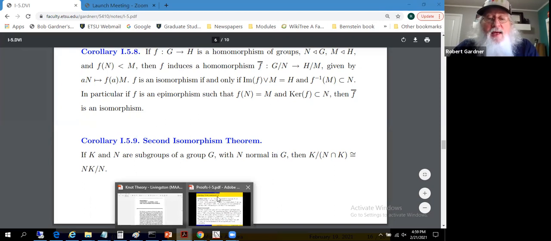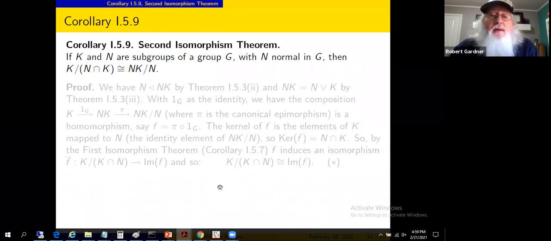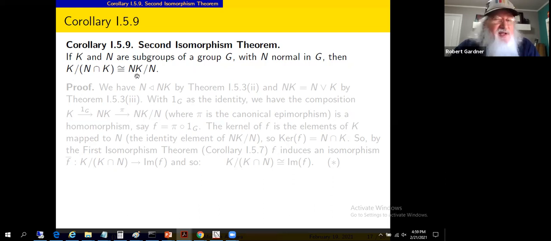Let's look at a proof of that and make some preliminary comments. We've seen in the past that if N is a normal subgroup of G and K is a subgroup of G, then N times K, this really is a group. So we know this is a group. N is normal in G. Well, then N is normal in this subgroup of G. That's the easy part with normal subgroups.